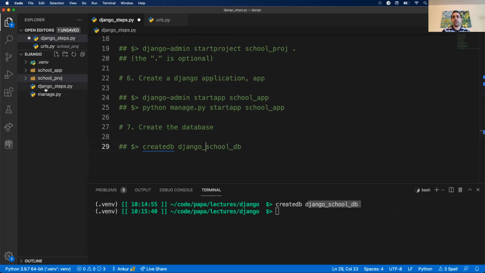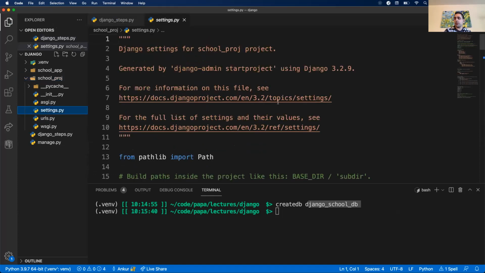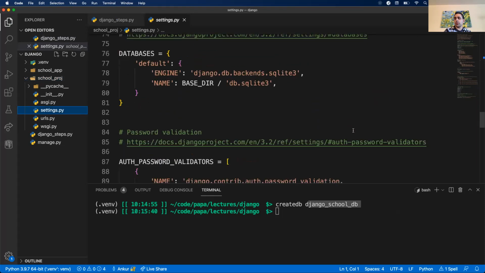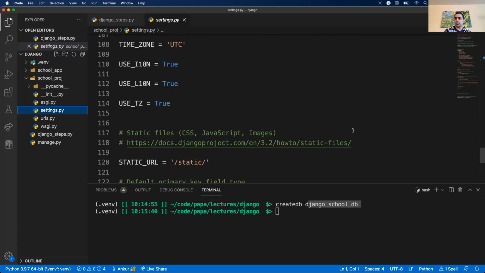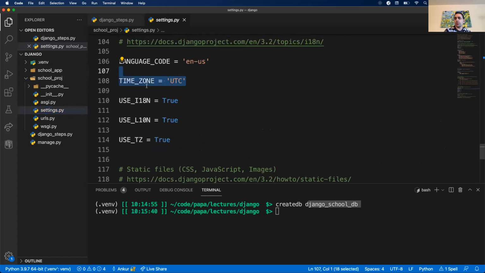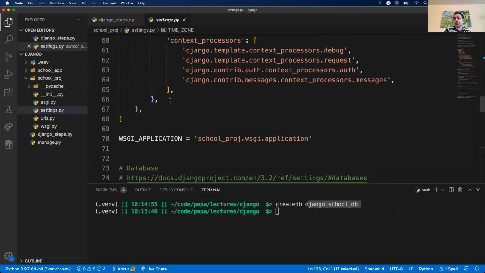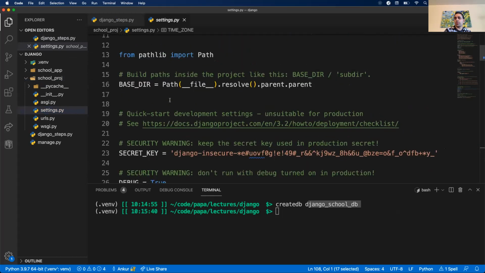Now we actually need to tell Django what database we want to work with. So if you go to your project folder, expand that, there should be a file called settings.py that got created as part of your initialization of your project. As you might guess, it has all the settings relevant for your project. You can gander through it, see everything that's in there already. There's not that much, just some default settings like your time zone, defaulting to UTC. If you want to change it to your local time zone, you have the option to. We're not going to touch most of it. There are a couple things we need to tinker with.